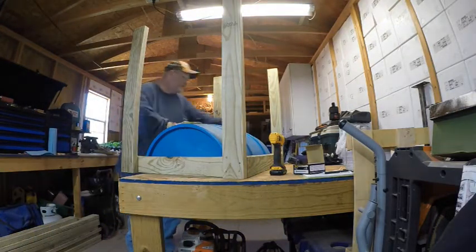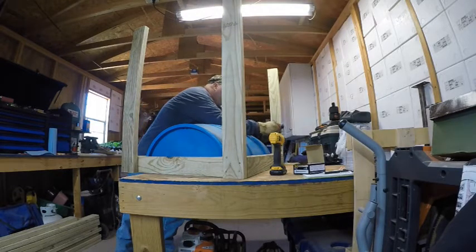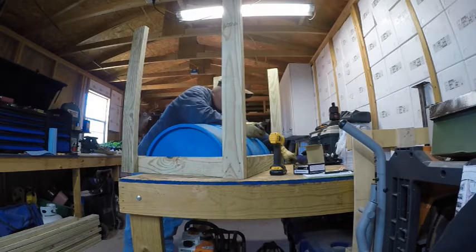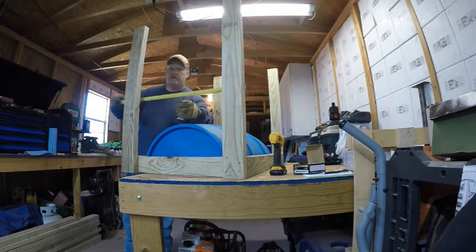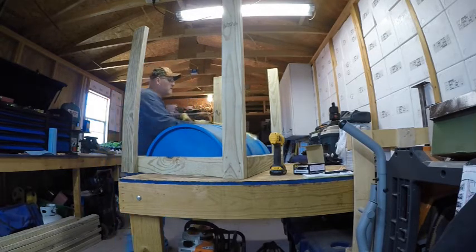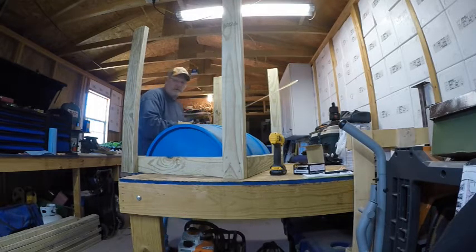I'm gonna find my tape measure. Screws off of it. Now I'm gonna measure across here, that brace. 27 3/4. Now you tell me why.